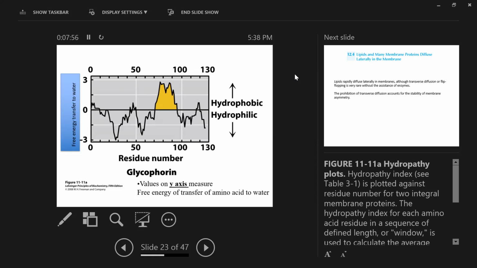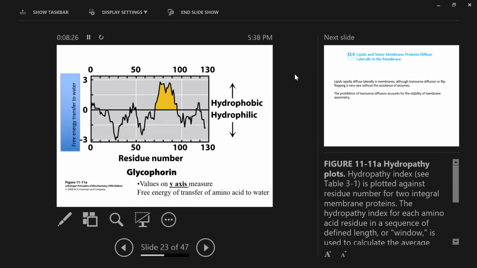But this is an example of a protein that has regions where the free energy of transfer to water is negative. So these parts of the protein would be interacting with either side of the membrane that's polar. In contrast, it does have very few peaks that are positive, but that means you have to put energy in to force those amino acids into the water, so they don't want to be there. They would be more likely in the lipid bilayer.